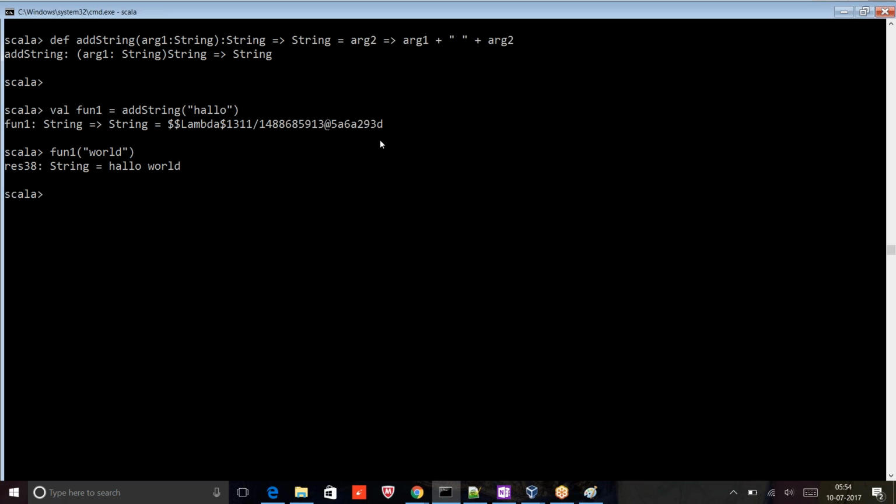So what does it mean? Your add string has taken a single argument which returns a function, and that returned function I can also call by passing another argument. So the previous function result was preserved, and it is called with both, right? So func1 is also a function, right? This is called currying.